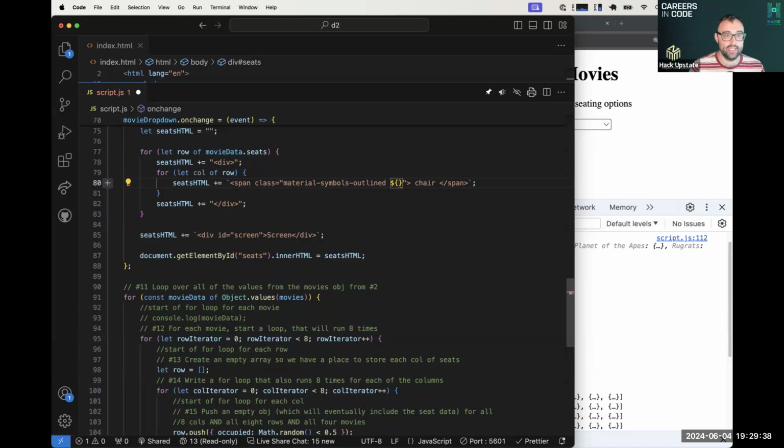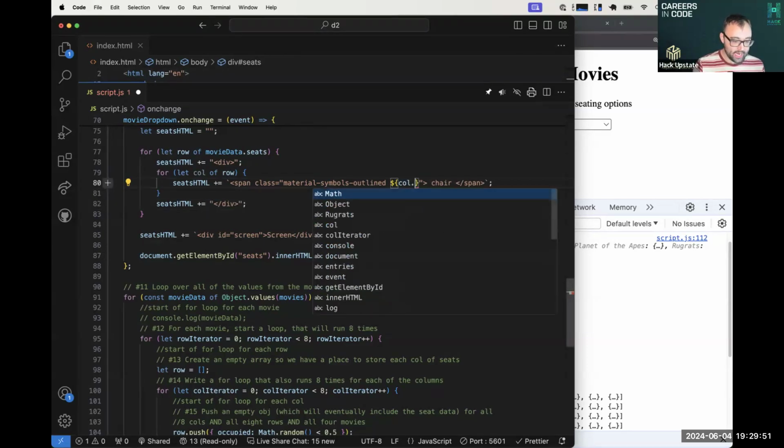Now it's saying pause in the template literal. I want you to evaluate out some JavaScript. What JavaScript do I want you to evaluate? I want you to say, if this column is occupied, and we're going to combine both our template literal and what we call a ternary operator.